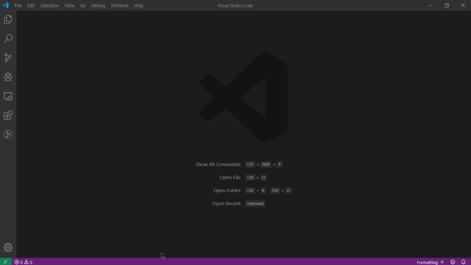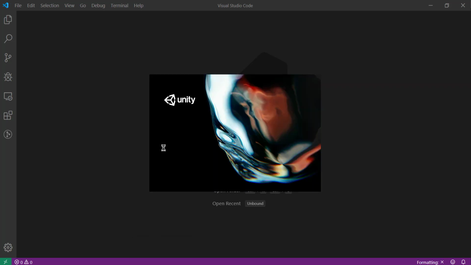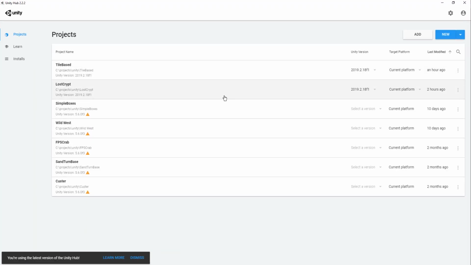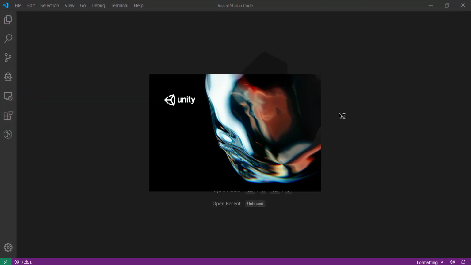All right, so after you have all that stuff installed, what we're going to do is go ahead and launch the Unity editor and create our first project. So this is using Unity, I believe it's 2019 version, 2019.2. I think there's a 2019.3 out right now, but for right now, this should work just the same with 2019.3. So let's go ahead and create a new project, and we're going to select 2D. And we're just going to call this tutorial as the name of the project. And then it asks you to put the project in a folder. You could choose whatever folder you want to keep track of it. And then I'm going to press create.